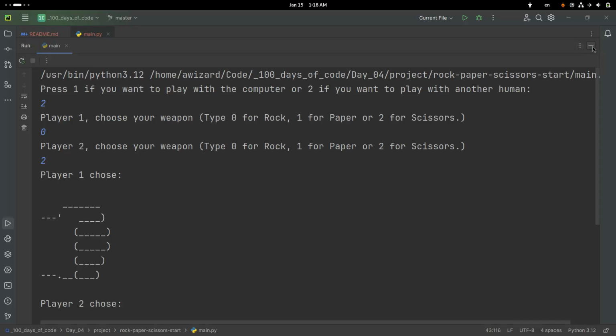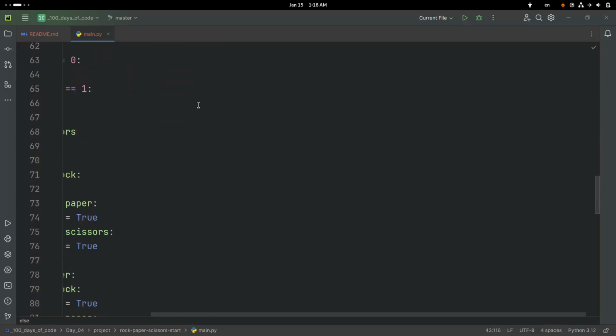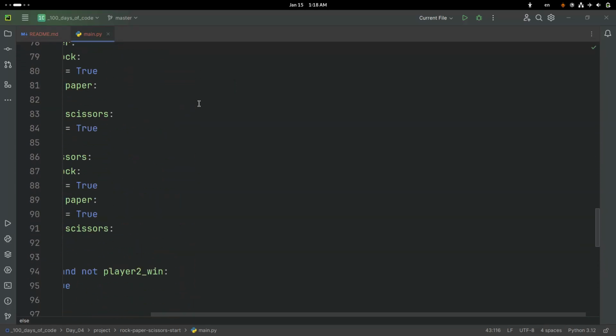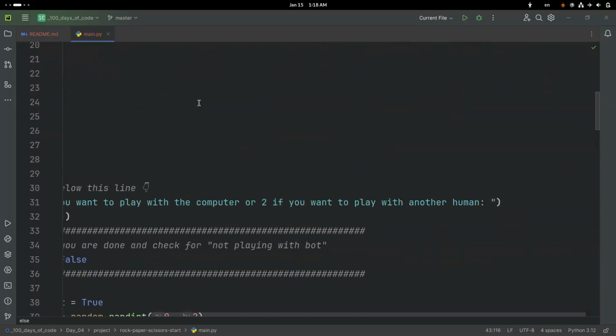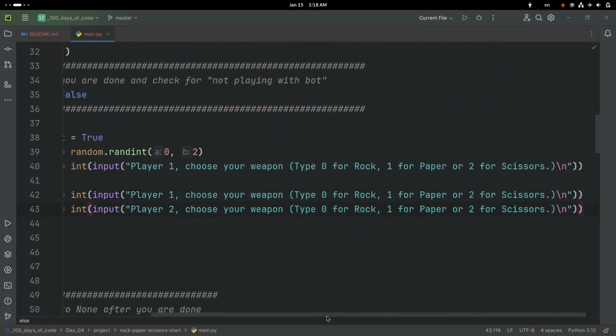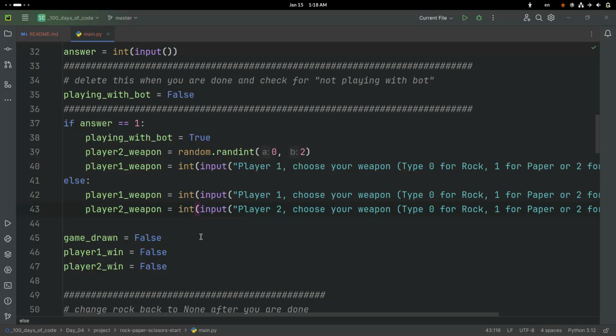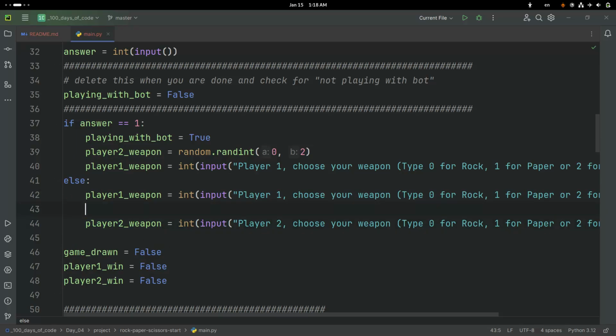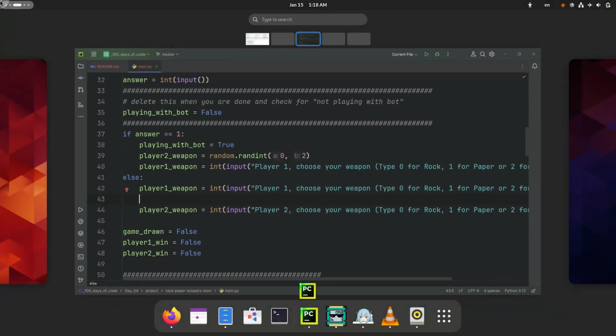Let's see if there's a way to clear the console. I have to do it somewhere here. Here I'm asking. Let's see. Is there like a console thing here? No. How do I clear the console in Python?